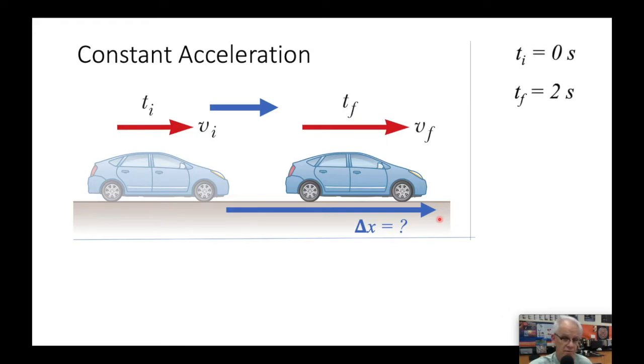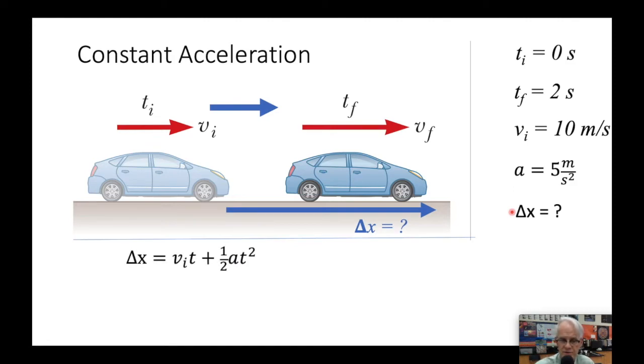It goes for 2 seconds with an initial velocity of 10 meters per second. It has an acceleration of 5 meters per second squared. And we want to know what is its displacement during those 2 seconds. So we list all the things that we know from our problem. We list what we're looking for. And now we find an equation that relates all of these variables together.